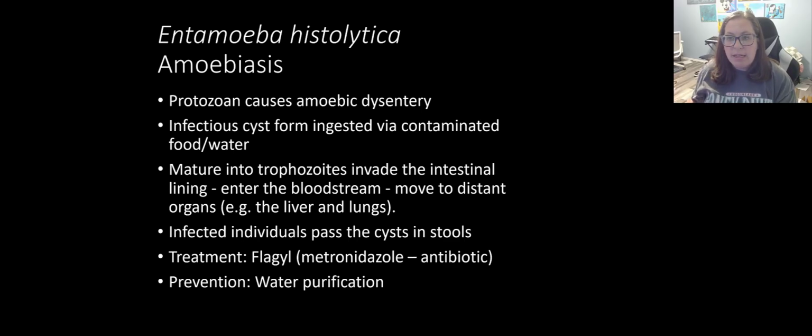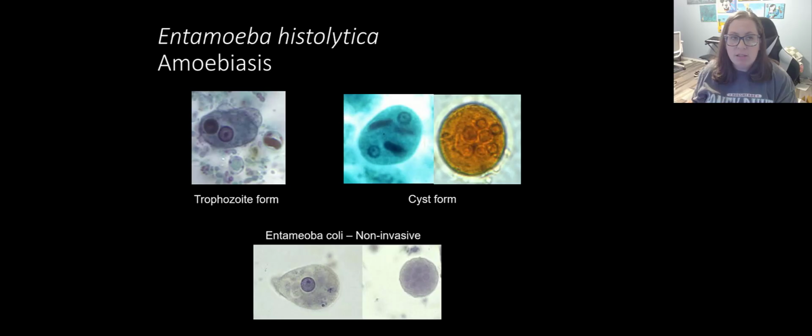So let's look real quick at the 2 different forms. In this particular case, you have the trophozoite form and then you have the cyst form. Now, one thing to remember is that amoebas are going to move a lot of times by that pseudopod, that false foot that helps them push and pull forward. Each of these had a different type of motility. We had flagella, we had pseudopods, and then we had non-motile in these examples.